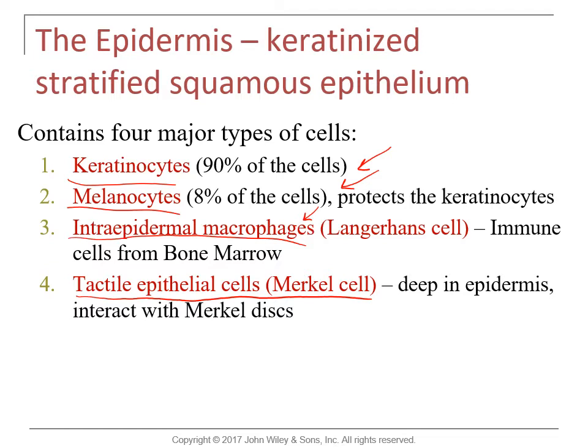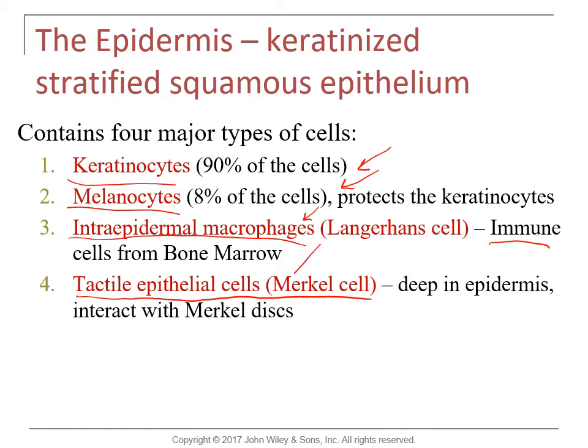And then we have the intraepidermal macrophages, or the Langerhans cells. Those arise from the red bone marrow, and they migrate to the epidermis, where they constitute a small fraction of the epidermal cells. They participate in immune responses mounted against microbes that invade the skin and are easily damaged by UV light. Their role in the immune response is basically to help other cells of the immune system recognize invading microbes and eventually destroy them.